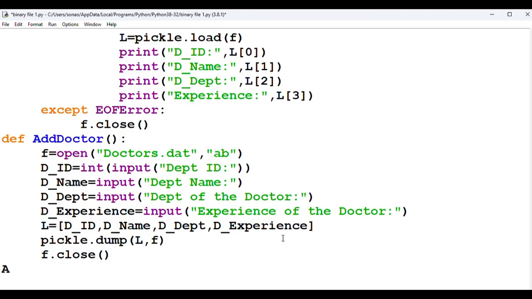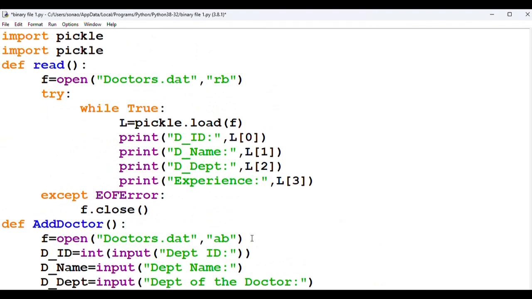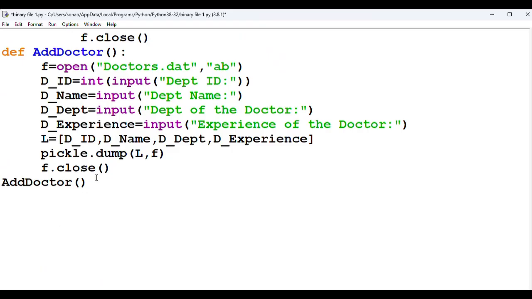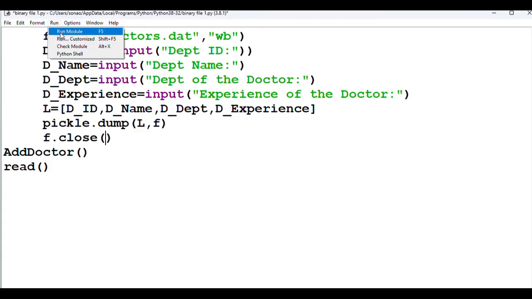Now you have to write the function calls. For that I am writing the function call add doctor, and then I'll write the function read. Sorry, it's a small read, it seems. Okay, I'll call the small read function. Let us run this program.